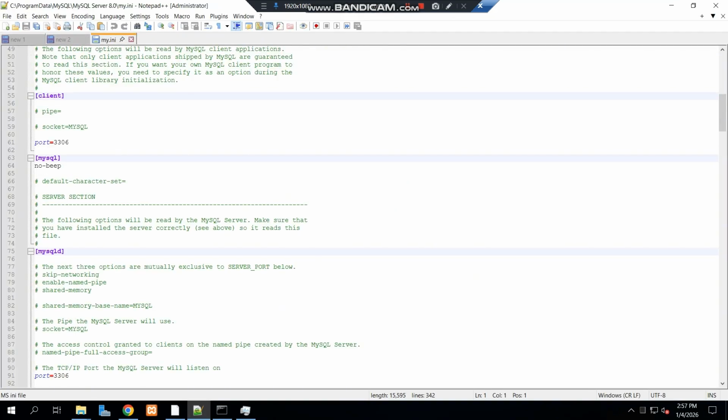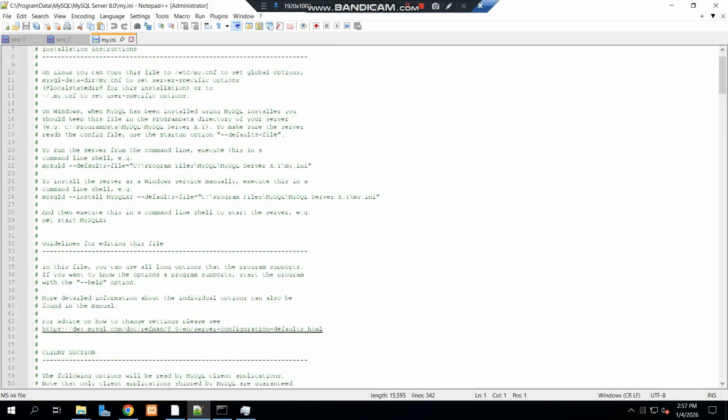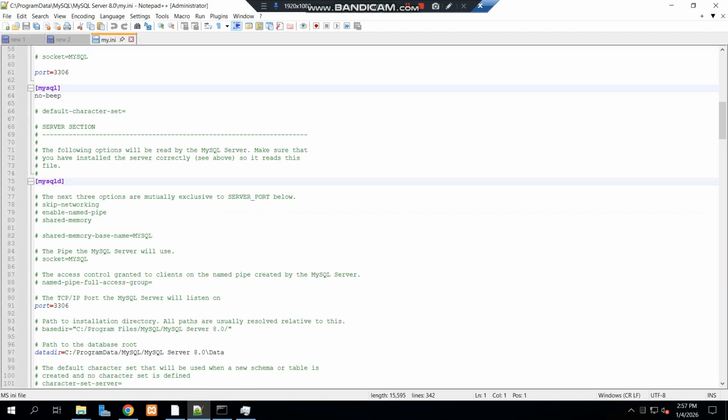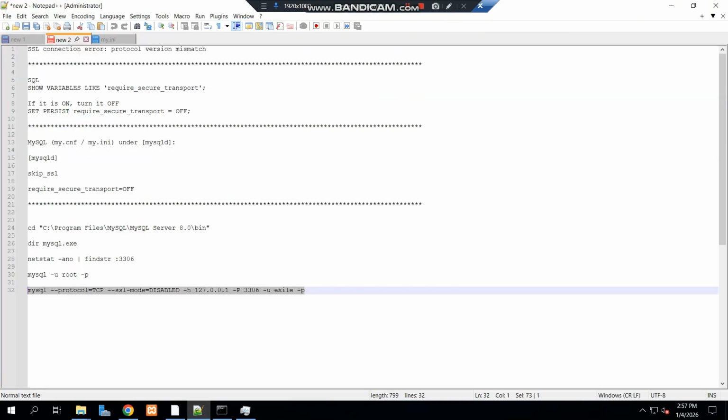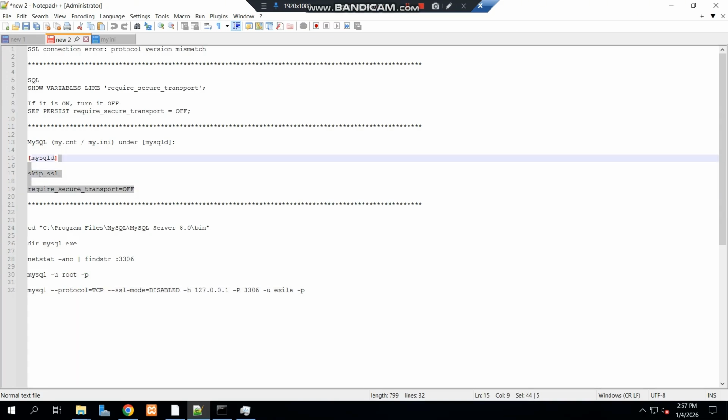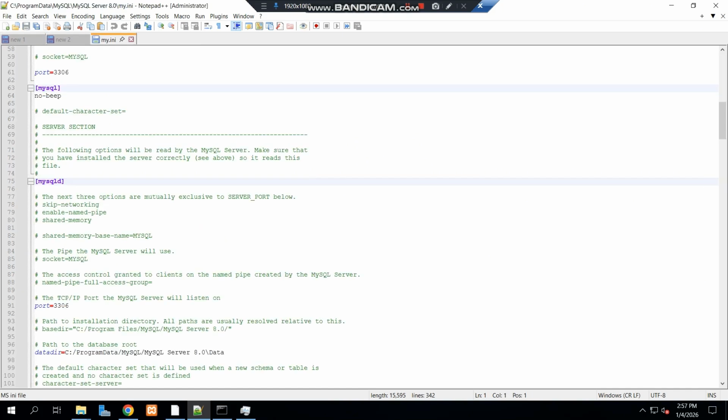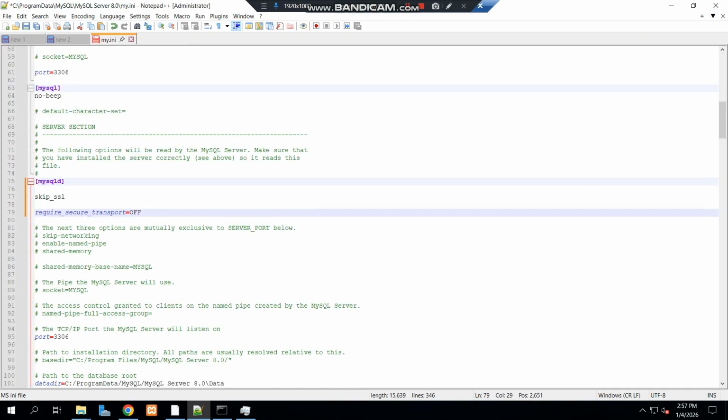Then we're going to go down. It's going to be at the very top. Then you come down until you find mysqld. And then that's when... Oh, I was already in Notepad. Whoops, my bad. You're going to copy this area right here, all that, right into there. I put that in just to make sure that it doesn't enable somehow. Copy that, paste it right there, and then we're going to save it.